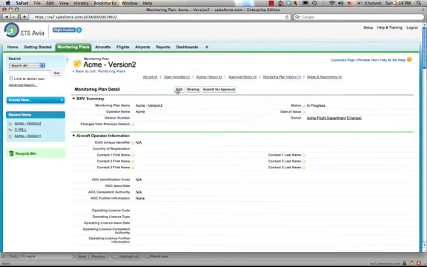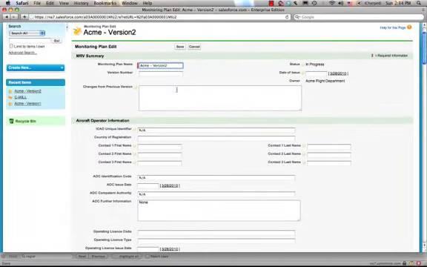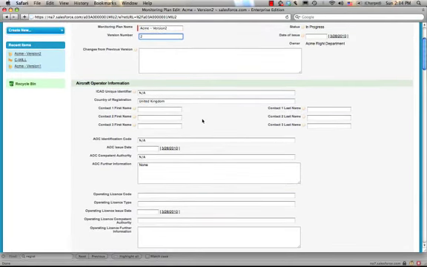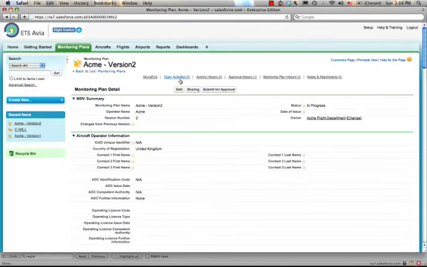So let's take a quick moment in here and do an edit and maybe change a bit of data. So we might say the country of registration is United Kingdom, and we might actually put the version in here as 2. We could fill in lots of other information, but this time, for the sake of the demo, we're just going to move forward and save this record. So you'll notice that we saved the record now.